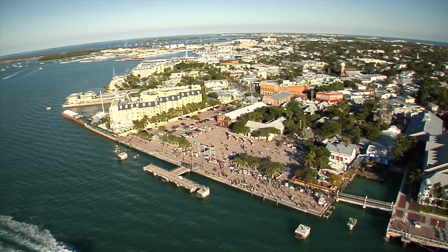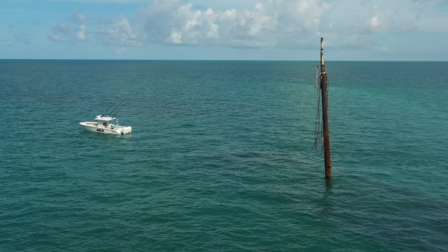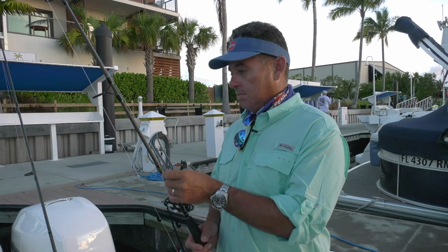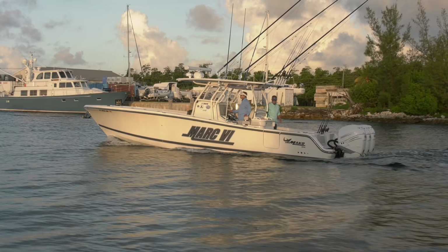Key West, of the entire Florida Keys chain, is known for its vast variety of fishing opportunities. You have virtually everything here, from the flats all the way to the wrecks out west and north in the Gulf, and the Atlantic side reefs, wrecks, and of course the offshore fishing. This time, I teamed up with Captain Pepe Gonzalez, and our goal was to run north into the Gulf to try our hand at late season action behind the shrimp boats on some of the wrecks. It was gonna be a Gulf of Mexico adventure, and I was very much looking forward to fishing with Pepe and exploring all the opportunities out here.